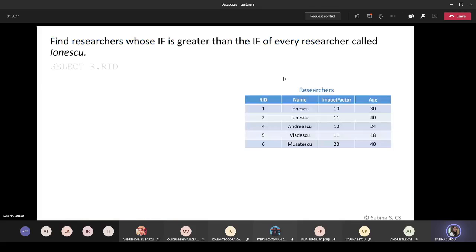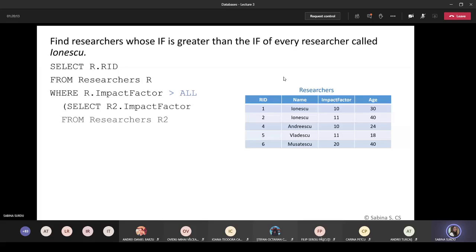A similar operator, similar in that the syntax is basically identical, allows us to find researchers whose impact factor is greater than the impact factor of every researcher called Ionescu. So in this case, Andreescu, of course, doesn't satisfy the condition, and neither does Vladescu, because 11 is not greater than all the values in this set.